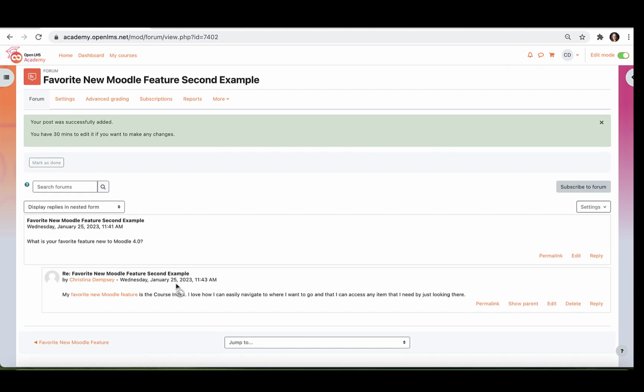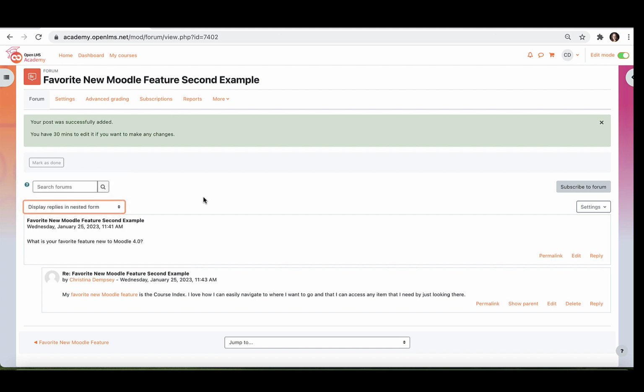And then you have your answer here. So you can see the difference between the two. The first, default, allows you to create a discussion topic. Everybody has their own section, and people can click into those discussion topics and reply the same way we did here. The second one doesn't allow for you to create separate discussions. There's only one single discussion, and you can then view those replies in however you wish. So this is in nested form, but you can choose whatever way you want to view those.